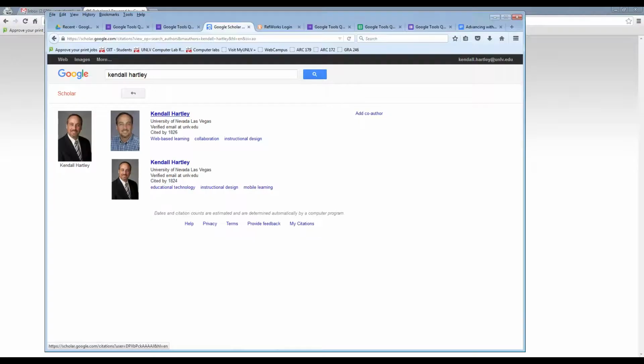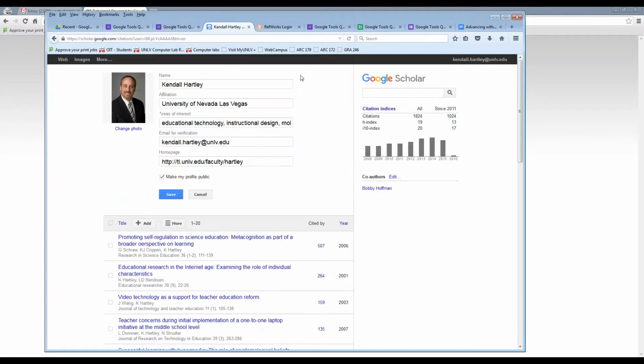So if a student were to create a profile on the webmail account and they no longer have access, I don't know if there's a way to transfer it over. Oh, I see what you're saying. Let me see here. Here we go. It does allow you. I'm in here and I can actually change my email address. Okay, so there's Google Scholar. Okay, so back to the webmail page.